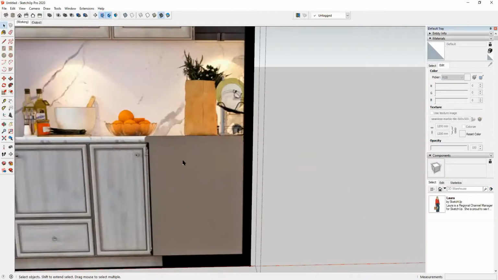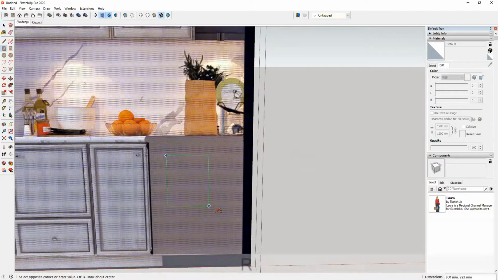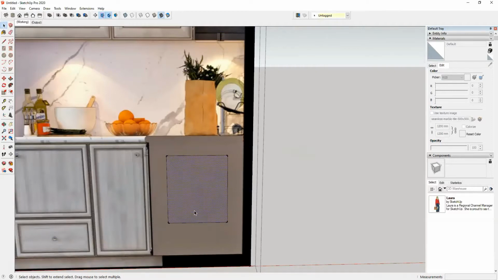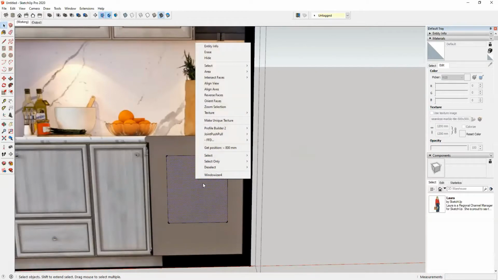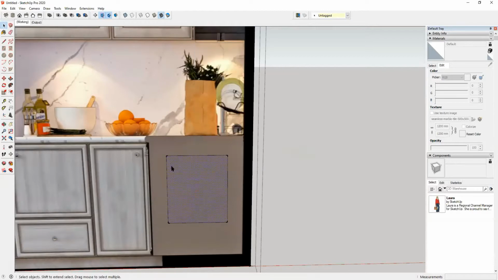So I can go inside, make a rectangle so that I have covered the material, right click and make a unique texture. So everything that's inside this rectangle will be treated as a new texture. So I will make it as a new texture.